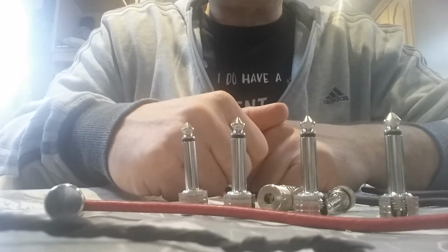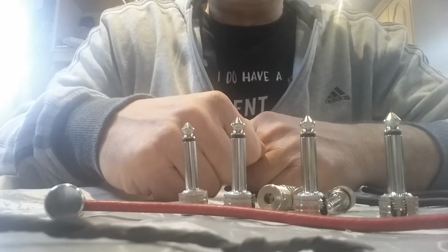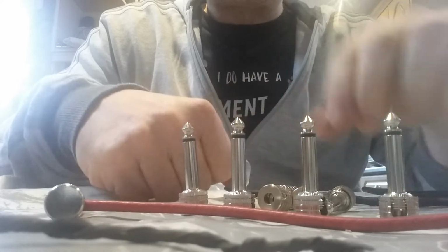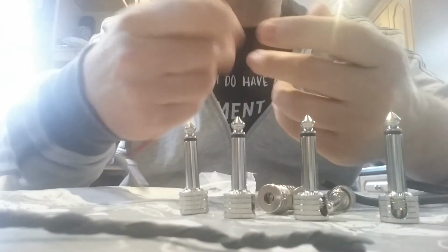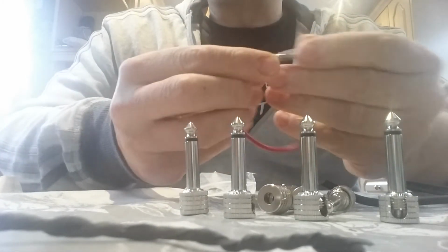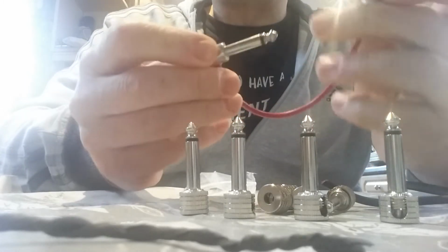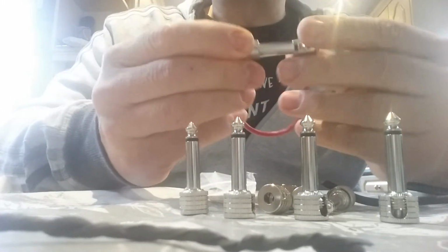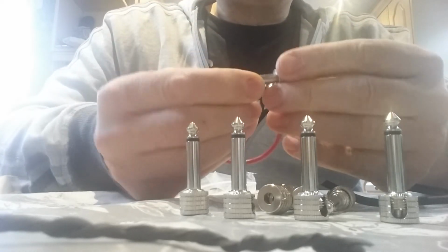When I did, continuity was fantastic and the resistance was pretty much zero. So that's really good news. But it did take a bit of fiddling and fettling with the cable to get it right. So it is a bit of a process, whereas with the George L's, pretty much, you get continuity on both ends. Well, I say that, I have had an issue with the George L's, which is why I'm struggling. And I've gone for these as well because, like I say, one of my cables is giving me 3 ohms, which isn't right, and I can't work out why. So there you go, I've got to replace that one.